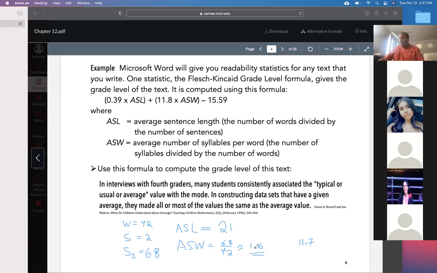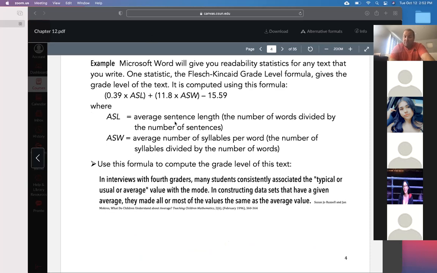So either way, whether it's 11.48 or 11.7, we're basically getting that this was written by someone who's a senior in high school, essentially about 12th grade. Some people guess college, some people guess high school, but I think we all agree that this is at least ballpark correct, right? Yes, no, maybe so. Oh, yes. So this actual statistic out there in the world uses averages. I think the point of this was just to show you that averages are used in places that you might not even expect them to be used.